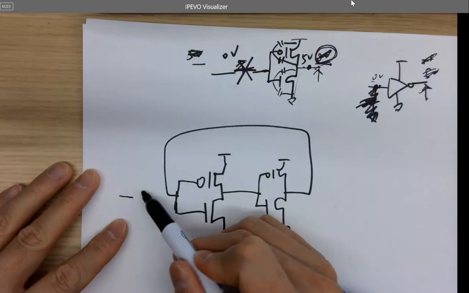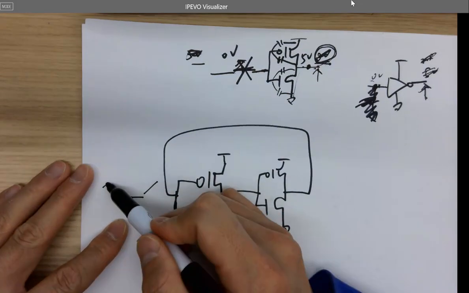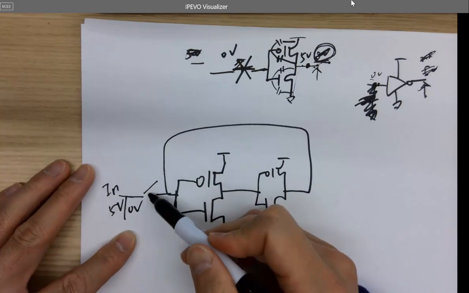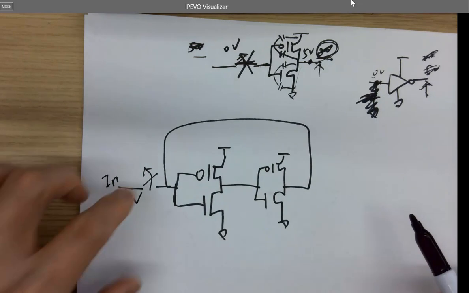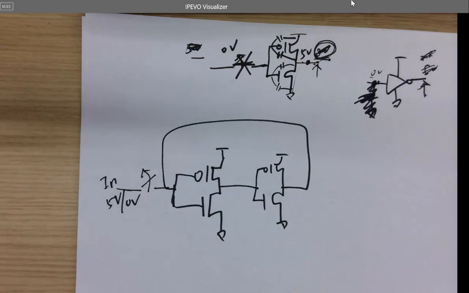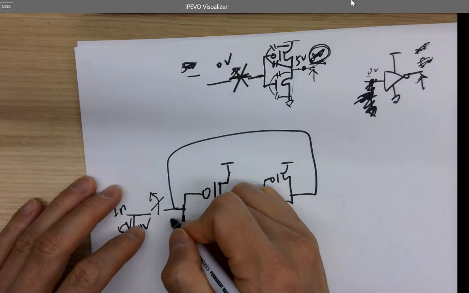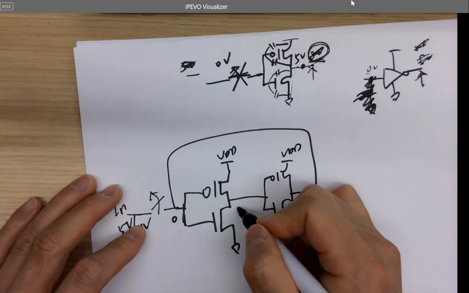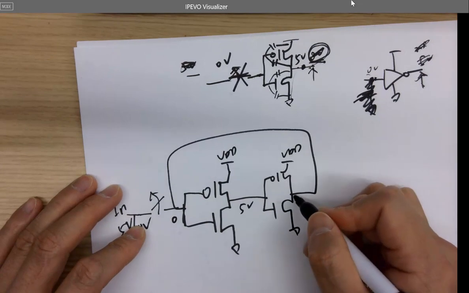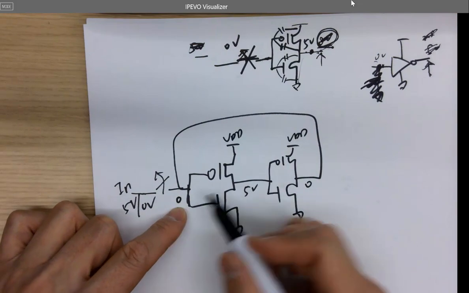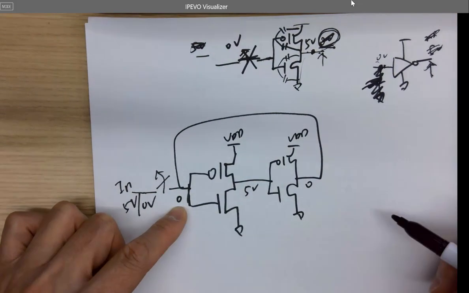If there was a switch as an input, could be 5 volts, could be 0 volts. At a moment you open the switch to disconnect from any input source. If you had a 0 here, the inverter is definitely working because it's powered up. So this becomes 5 volts, and after another inverter becomes 0 volts. So it's stable, it's not changing. It's fed back to the input, it's still 0 volts, it's stable. It's going to stay there.